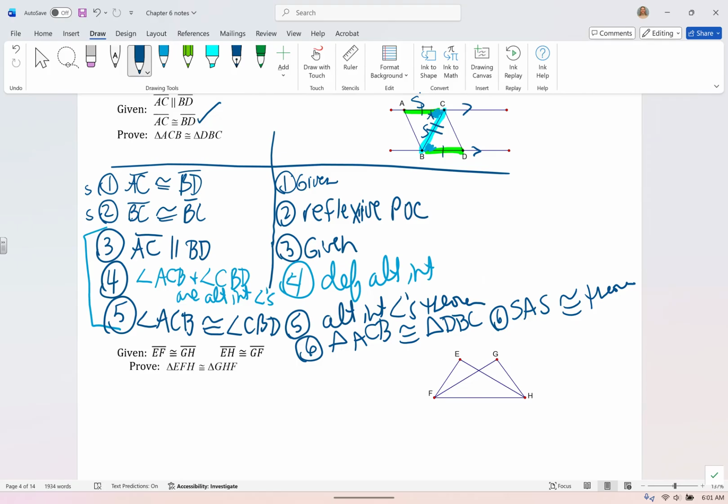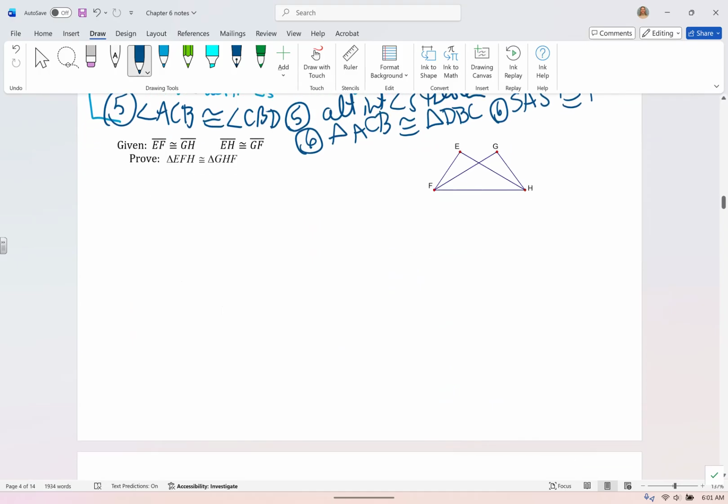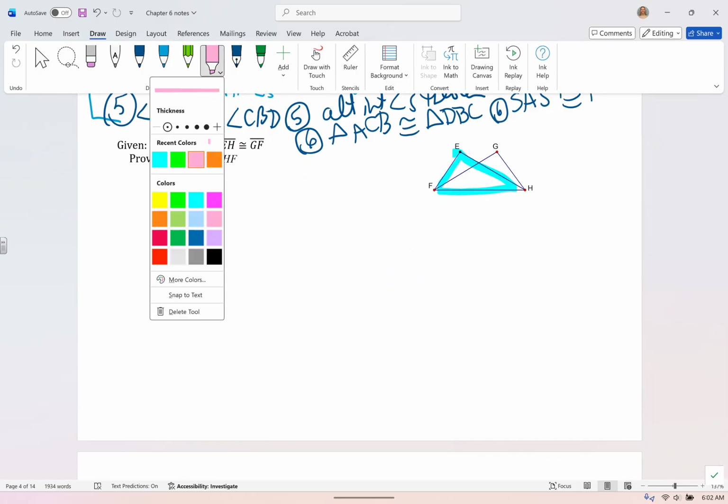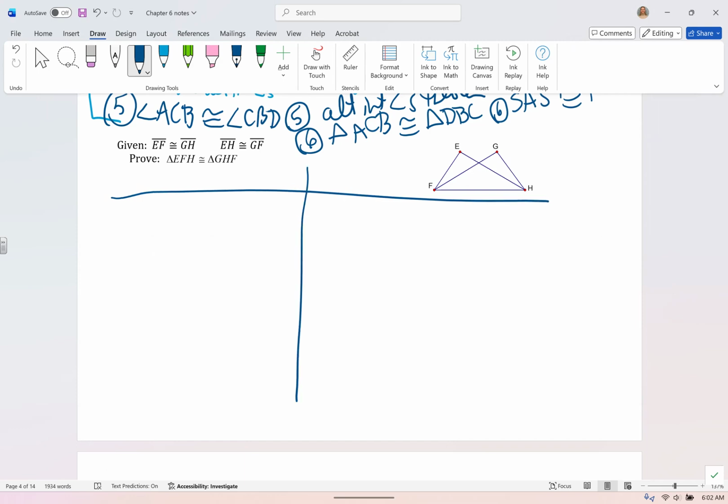Okay, so we checked, we proved it. How did we show it? We showed that 3 corresponding parts match the 3 parts of another triangle, and it was part of our agreed upon shortcuts. Okay, so let's look at the next one. We want to prove that the 2 triangles shown are congruent. Okay, so like this triangle here is congruent to this one right here. That's what we want to show. Okay, and so what we're going to do is we're going to start with what do we know? And we're going to say, can we use one of our shortcuts to help us do that?